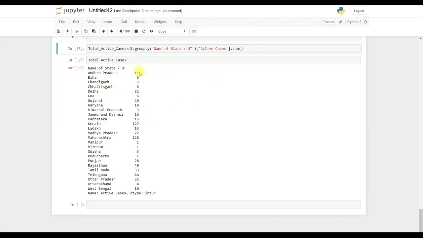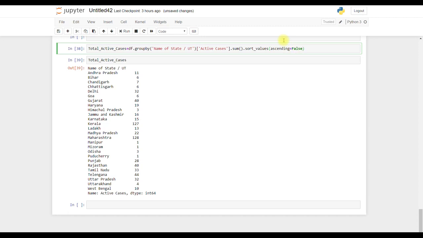It's not looking that beautiful. And even if you want to find the highest number of active cases, you again need to go from top to bottom. Now before doing that reddish color heat map thing, you can do one more thing here. Dot sort values, let's say you want to do it in descending order, so ascending is equal to false.